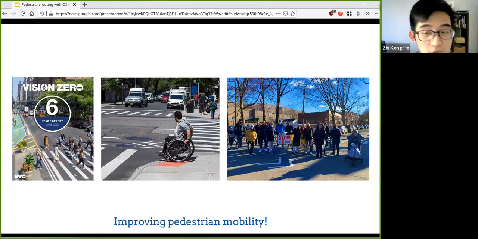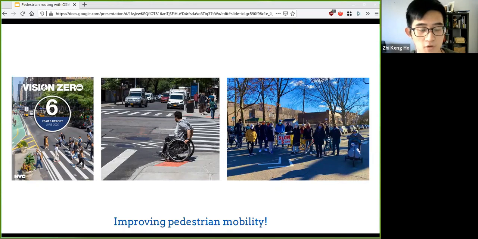But yeah, pedestrian mobility is really important because it really highlights the other section of people who can't walk or have difficulty walking. And the city has been increasing this pedestrian mobility over a long time. So with Vision Zero, with a lot of safety improvements, with the pedestrian ramp project to improve and repave a lot of these really bad ramps, and then with street widening projects and also the Open Streets initiative.